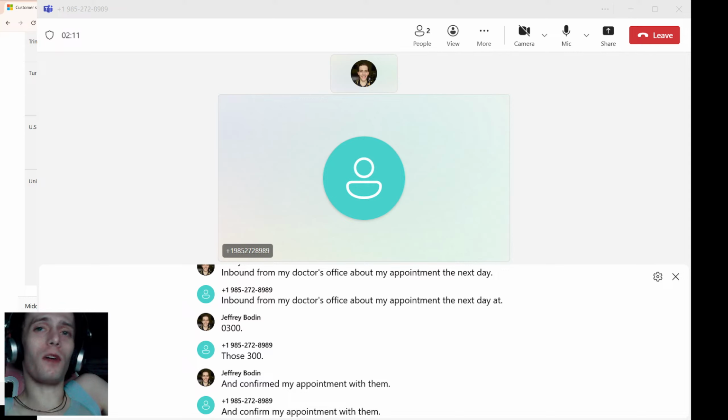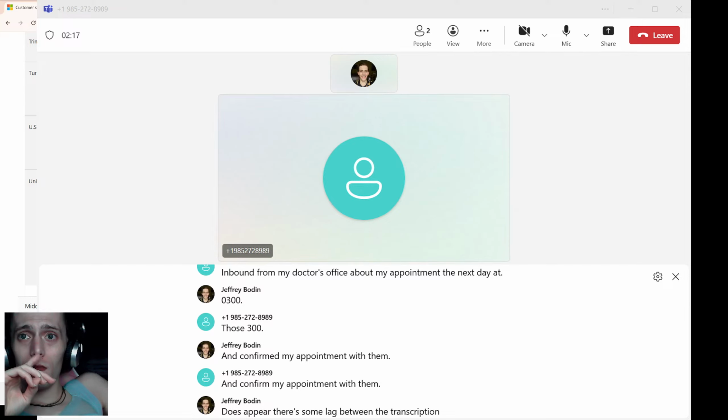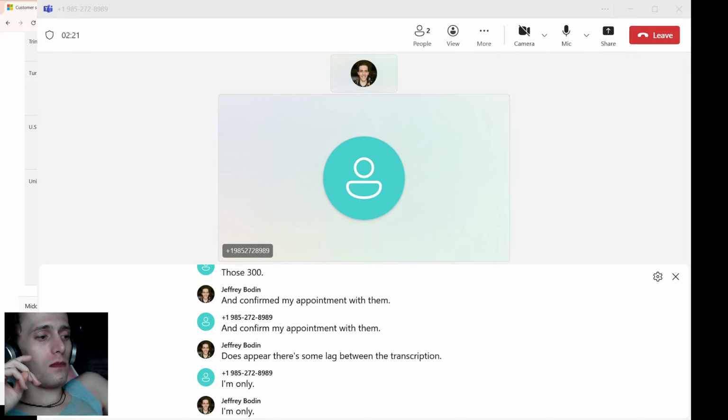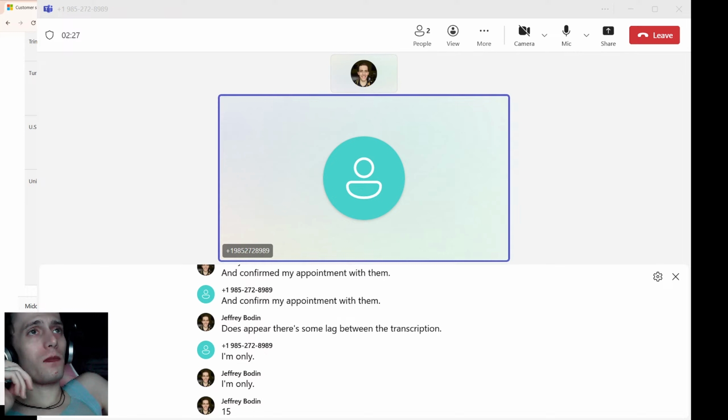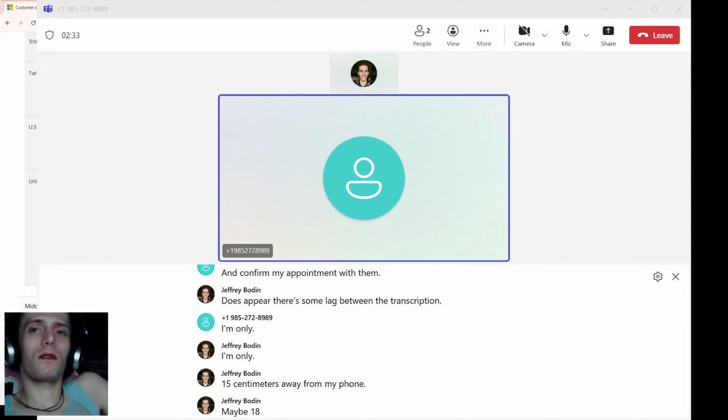Does appear there's some lag between the transcription. I'm only 15 centimeters away from my phone. Maybe 18.